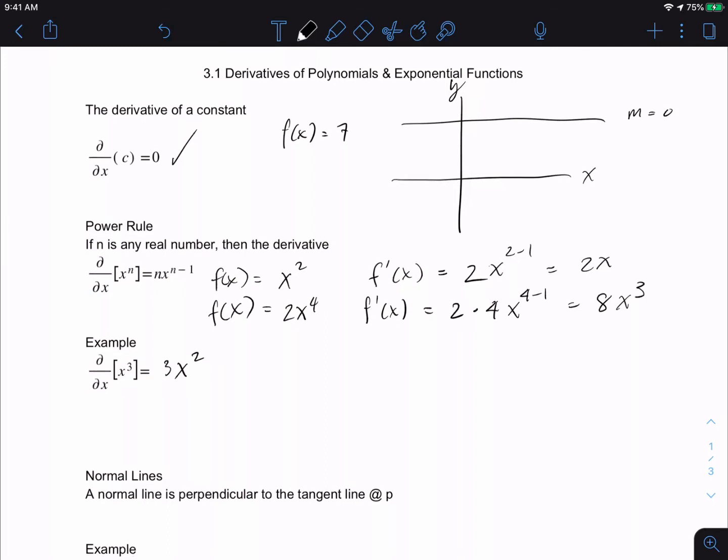Instead of going, okay, the limit as h goes to 0 of f of x plus h minus f of x all over h, that's much more complicated, right? So we've just learned how to save ourselves some time. Thank God for Leibniz and Newton, right? Those guys really saved us some time. Okay.